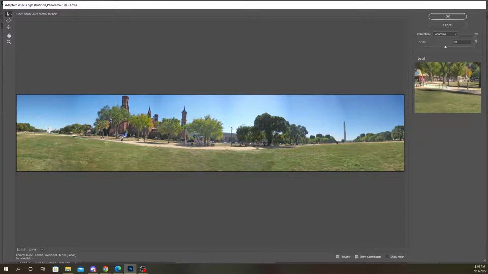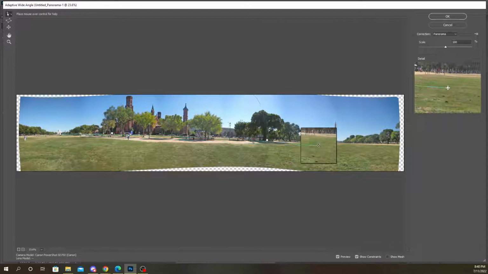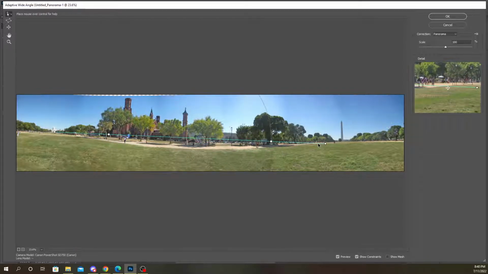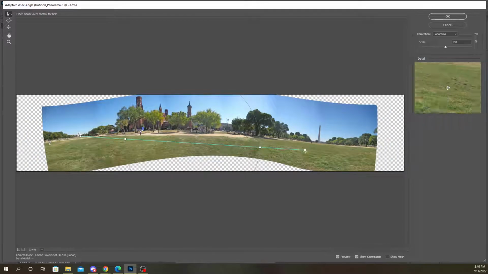You click from here to here. And then it auto straightens it. But then I don't know if we can adjust it. Yeah, we should be able to adjust it. You move this around, but I'm not sure about the right positioning to put it on. I just bent it way too much.